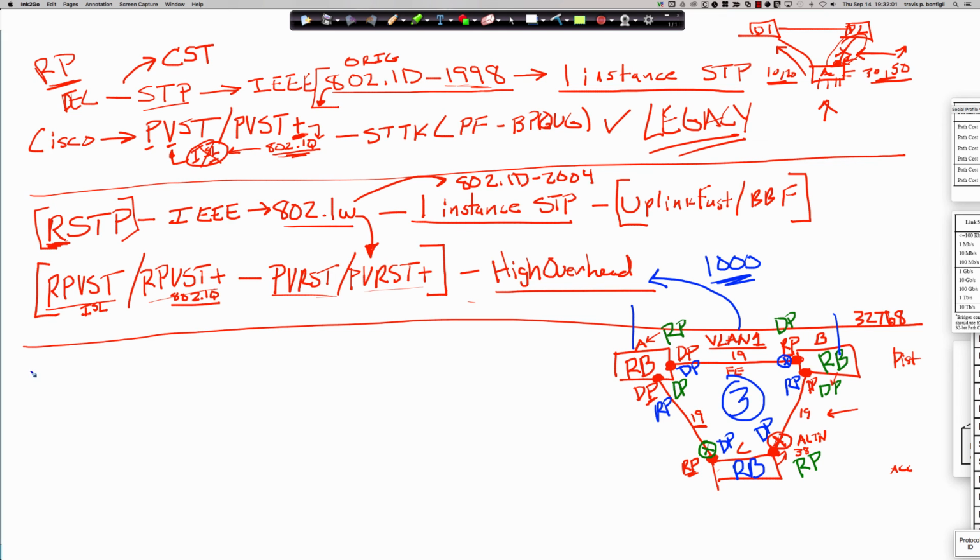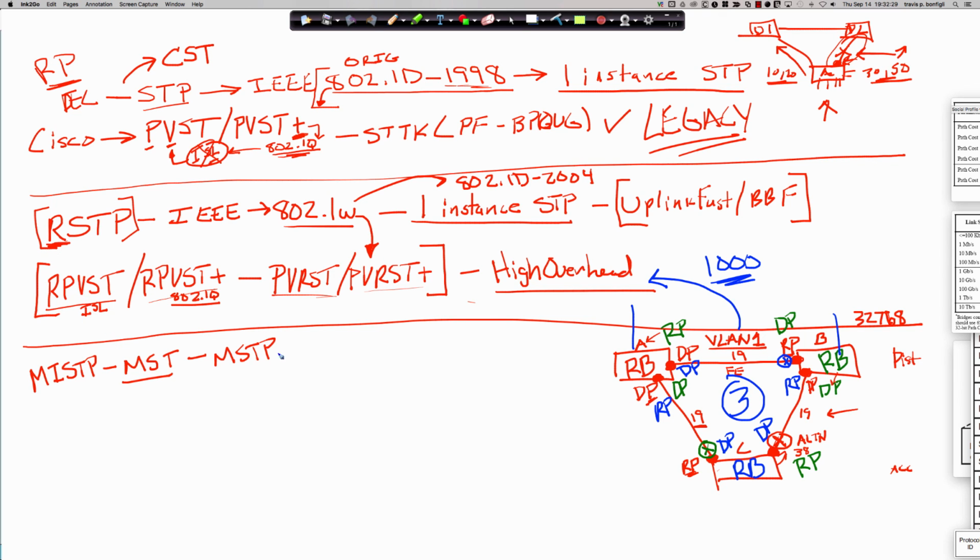Now, again, talk about mass confusion. Cisco called it multiple instance spanning tree protocol at one point. Then I believe it was just MST, and then the standard is MSTP, multiple spanning tree protocol. So we've got 3 different ways to basically say the same thing, multiple spanning tree. And so I'll just use MST, multiple spanning tree. Okay, what did multiple spanning tree do?